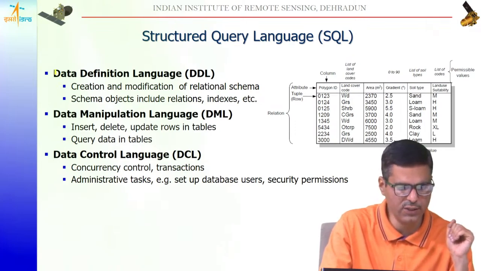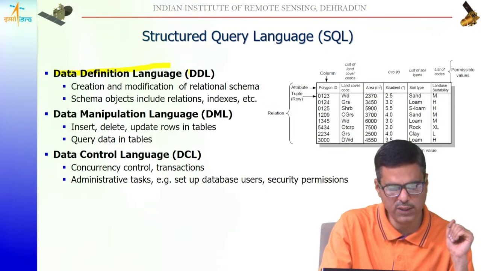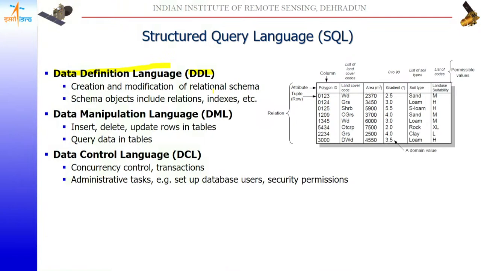There are three types of SQL language, or we can categorize it into three types. One is the data definition part, also called DDL. As the name suggests, they are primarily related to creating the database, or creating the relations or tables, indexes, etc. Second is DML, also called data manipulation language. Once our relation or table is created, we use this category of syntax for inserting, updating or deleting the rows or tuples from the relations.